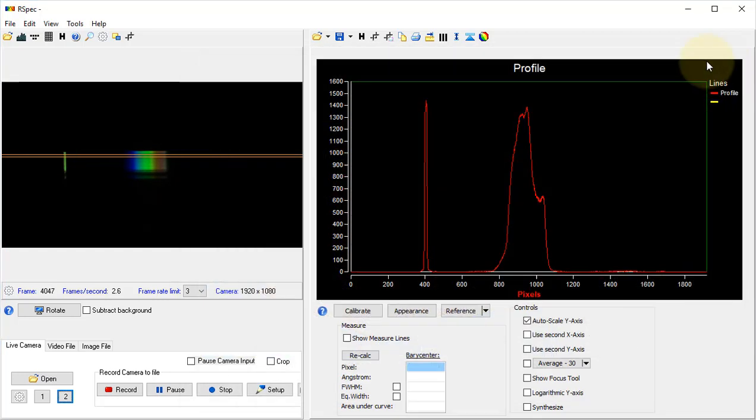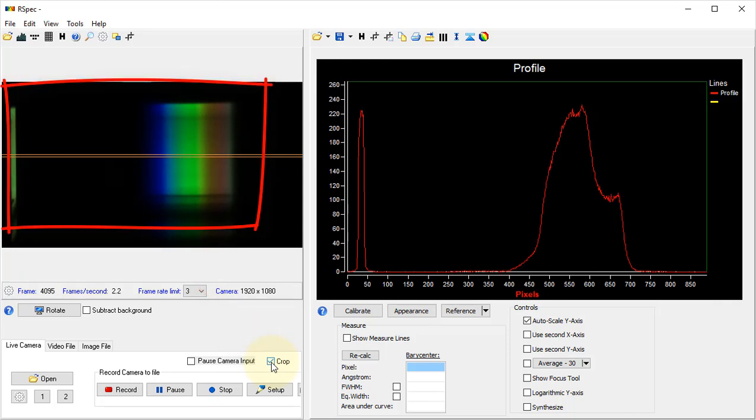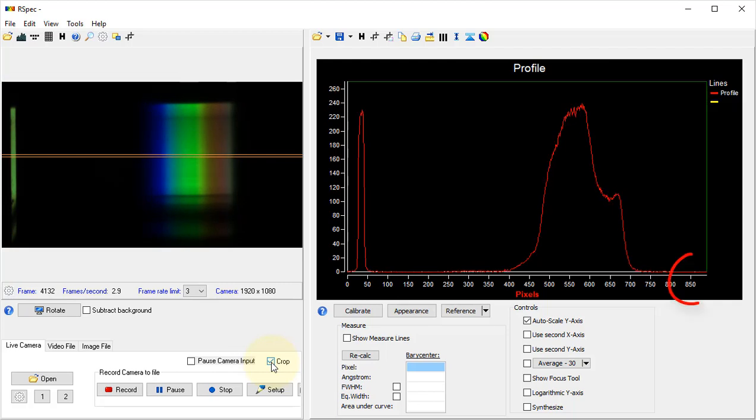Okay, now here's a wonderful brand new feature, real-time cropping of video images. It's easy to use. Just use the left mouse button and the control key to frame in an area. Once you've done that, put a check mark down here. You can see in the video, we've done a nice zoom, we can see the image better, and you get a lot more speed because there's so few pixels involved in this. You can even rotate and use the 3D pixel map once you've done this kind of cropping.